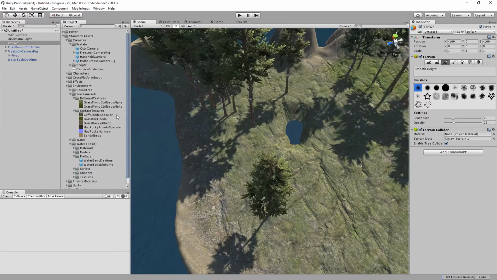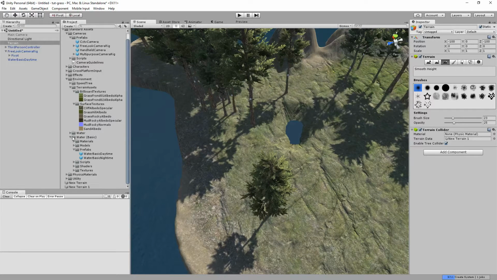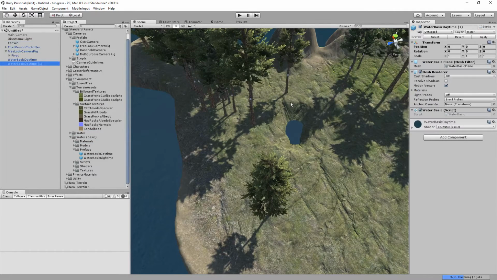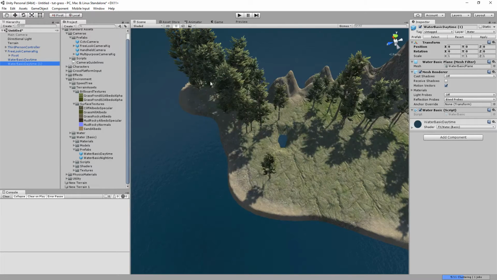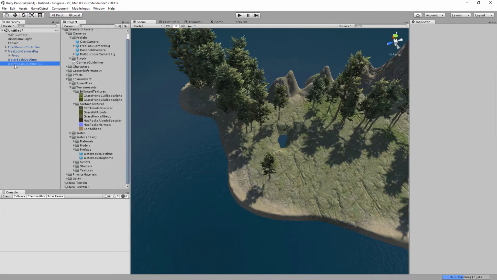And we add the basic water, daytime here. Let's see where it is. Oh no, not these. I want it more clear, so I go for the water and going for this.